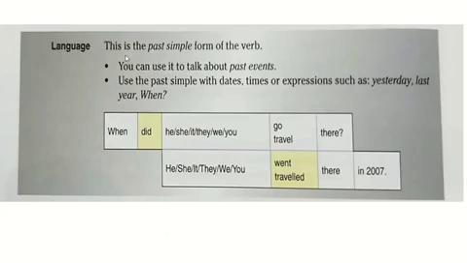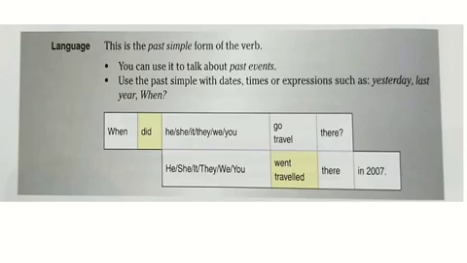Now, can you think of past simple? What does past simple mean? As you all know, past simple means actions that started and finished at a certain time in the past. For example, when I say yesterday, this is a certain time in the past. Or when I say in 2017, or last month. All of these expressions talk about past simple.